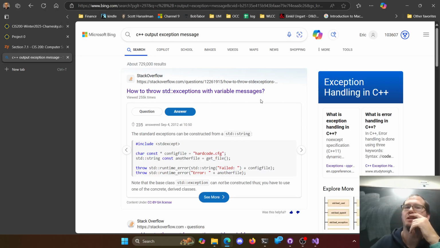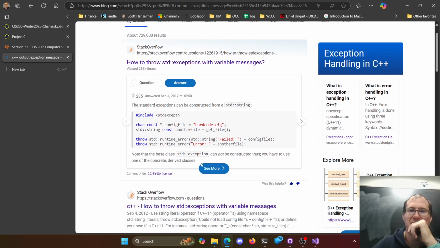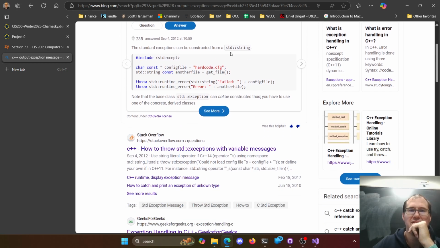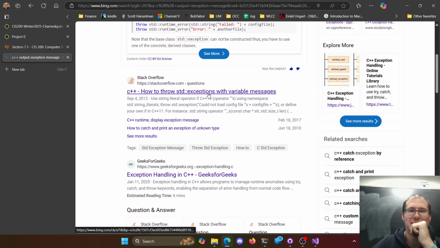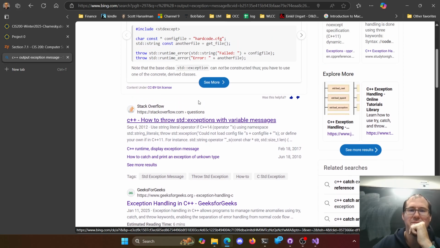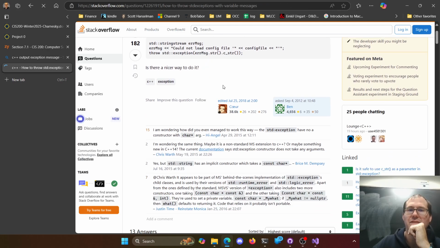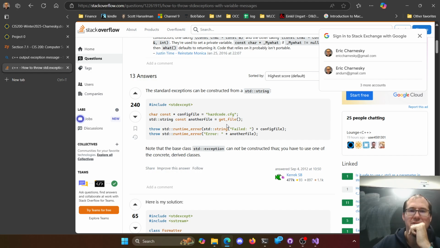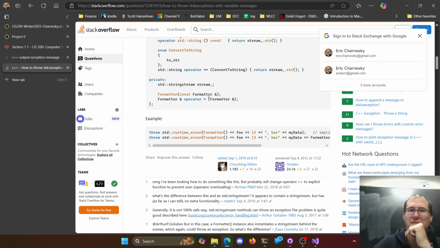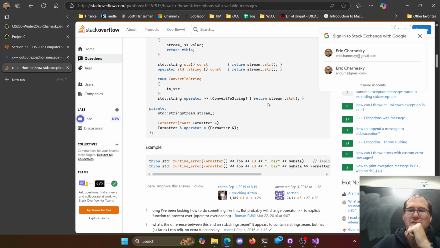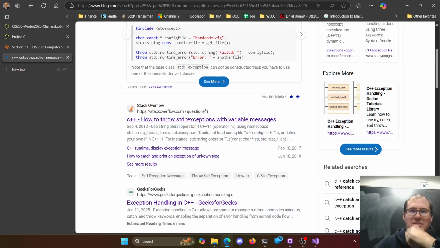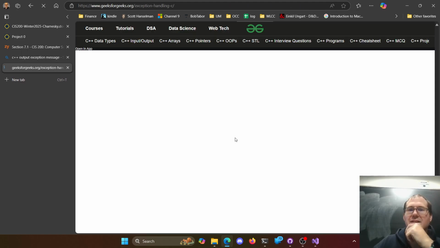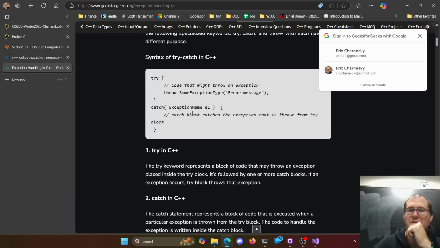Let's just Google it, see if we have any luck here. What does this one have? Derived class. The throw exceptions with variable error messages. That's what we wanted, is handling. Think this one's any good? That's the error message, you don't want that one. That's gross. No. ToString, the stream of that. Oh, man. None of these any good? There might not be a good way to do it then.